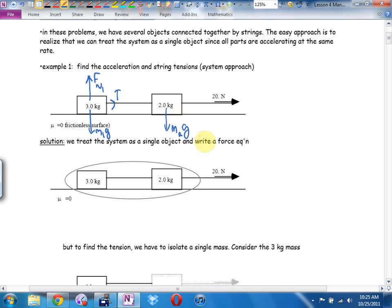Is this mass sinking into the ground? Is it flying into the air? Then there must be a balanced force in the opposite direction. I'll call that normal force number 2. That's the vertical forces. What are the horizontal forces acting on it? Well, there's one obvious one to the right. What? The applied force, 20.